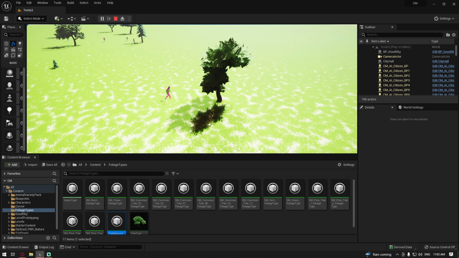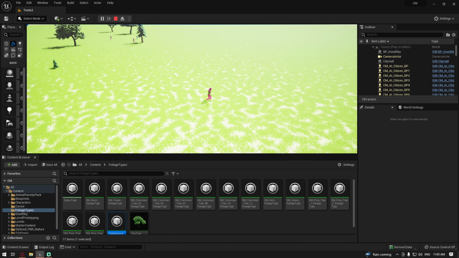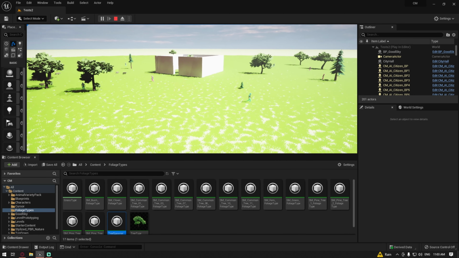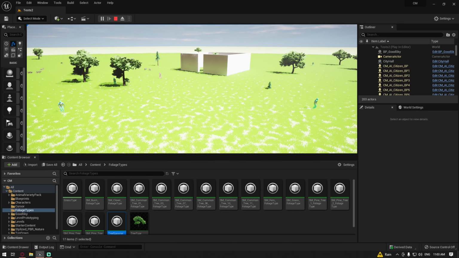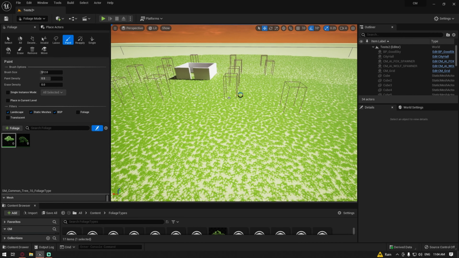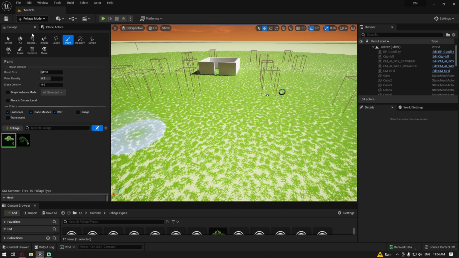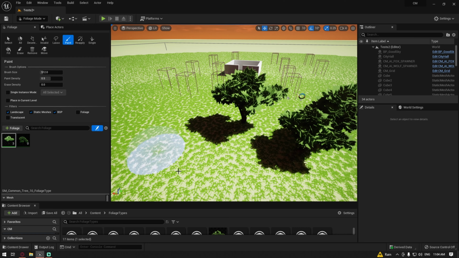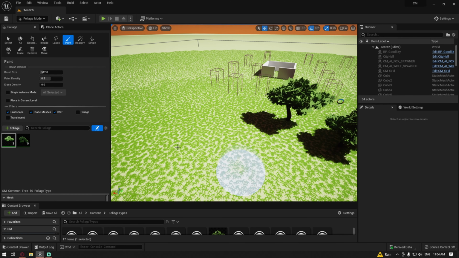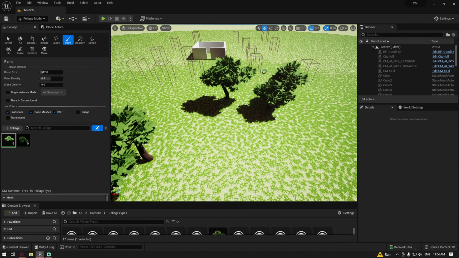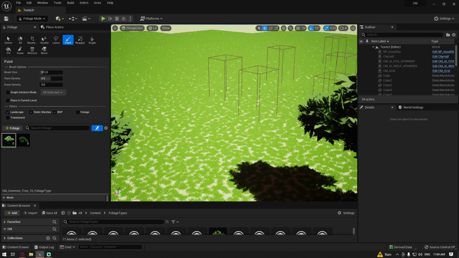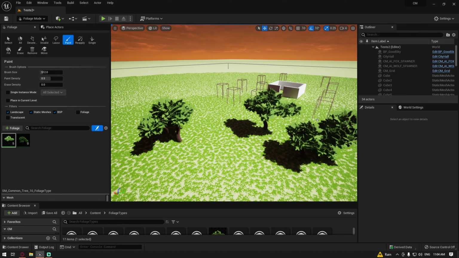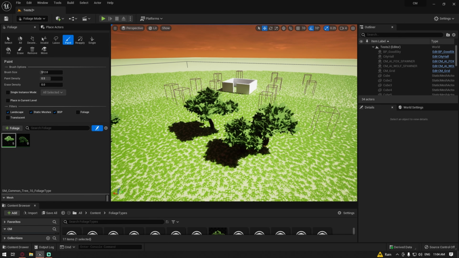Now, here's a problem. If I wanted to spawn these trees, I have to figure out something to actually spawn the trees here, because how would you populate your scene with trees? The first answer is you can just go to the foliage panel here, select a tree and just paint it on your map. The problem with this is that these are not actors. These are just static meshes, which means if I ever wanted to interact with them, I couldn't do that.